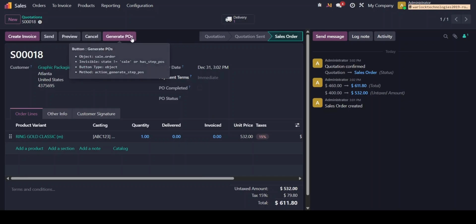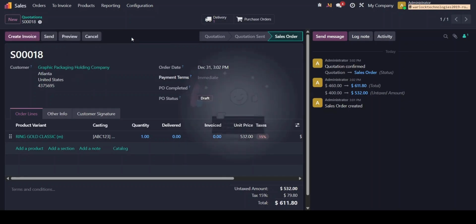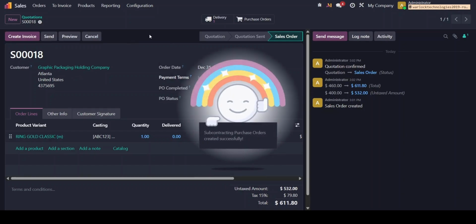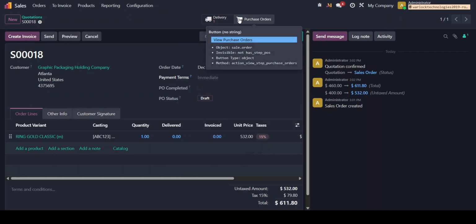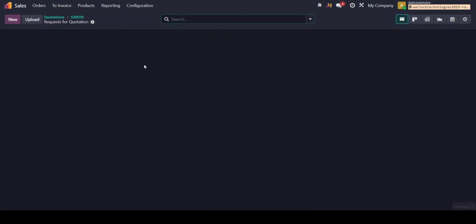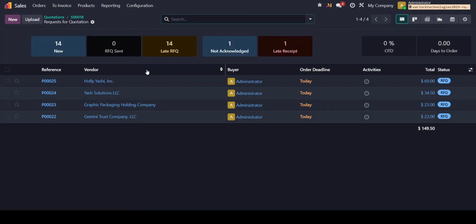and then I'll generate the PO for its manufacturing, and that is subcontracting. Yes, see, that's a good animation, right? So here you can see a new button, purchase orders, appears. On clicking on that, it shows me all the purchase orders that I created for its manufacturing steps.